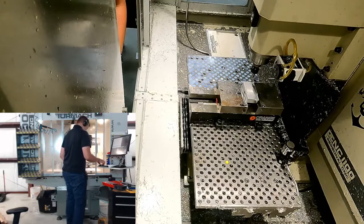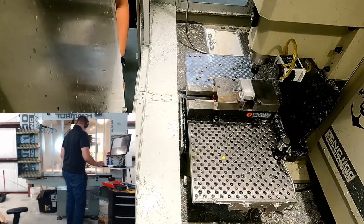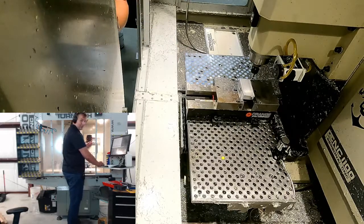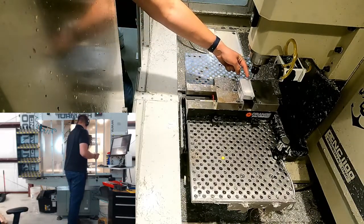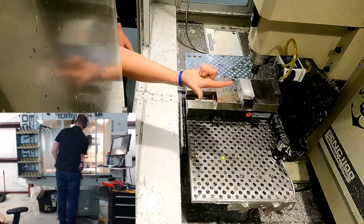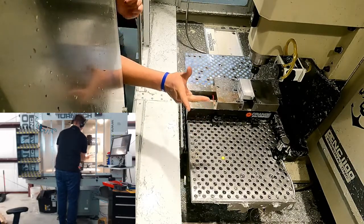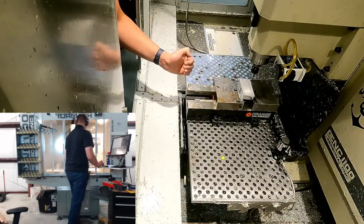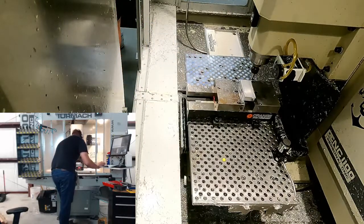Now let's go up. Still learning which way is which on this thing. If I turn it right, it goes in the positive direction. But it doesn't move the way you think it does. As far as I understand it, the positive directions are relative to how the spindle is on the workpiece. So we had our X, Y, 0 at the model top over here. This is a right-hand coordinate system, so positive Y is away from the machine, but positive Y on this dial will actually move the vise toward me because it'll move in the positive Y direction of the part. So it's kind of a little tricky to get the hang of.